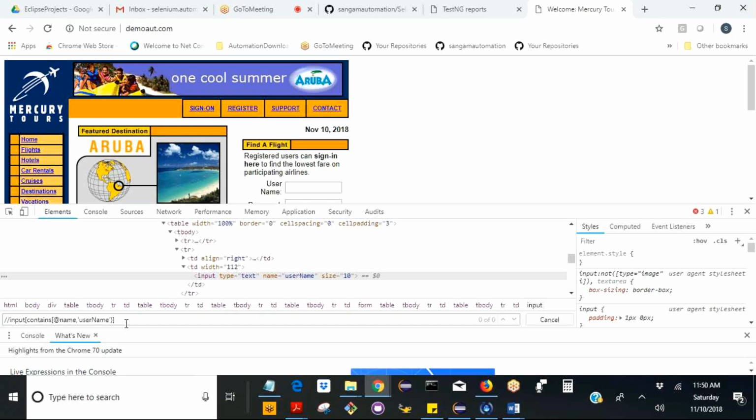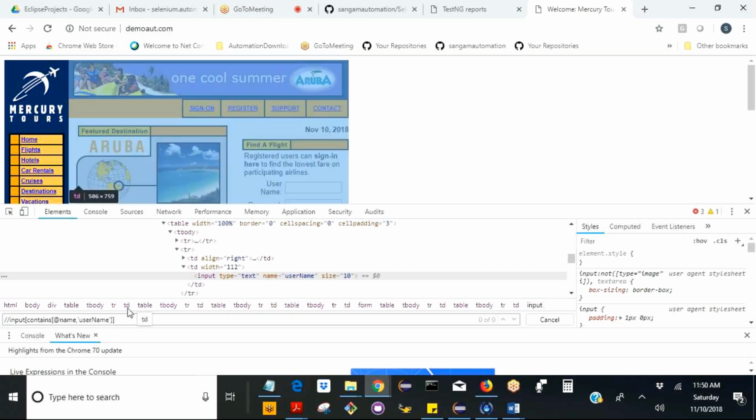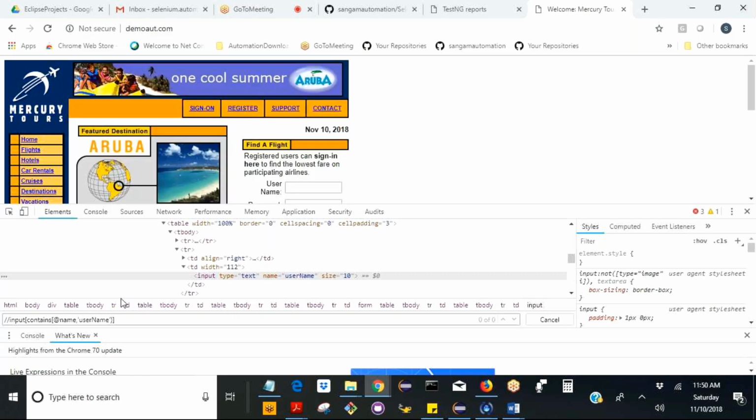What is the issue? Contains @name username. It's not showing one match. Why? Because I put a wrong thing there. Okay, now you get why.